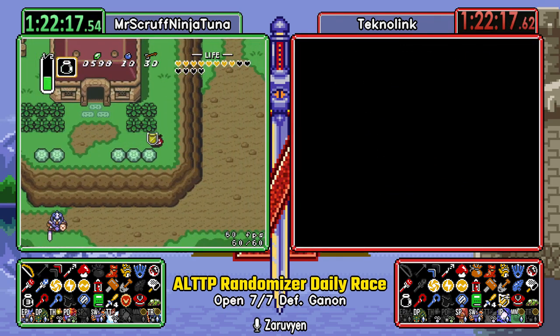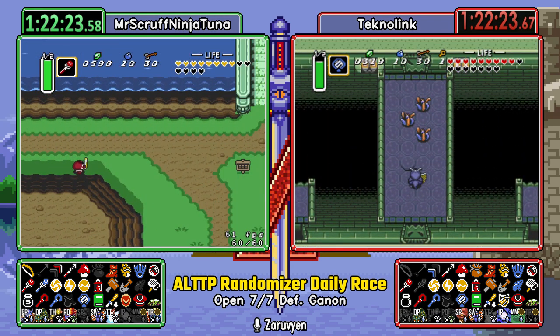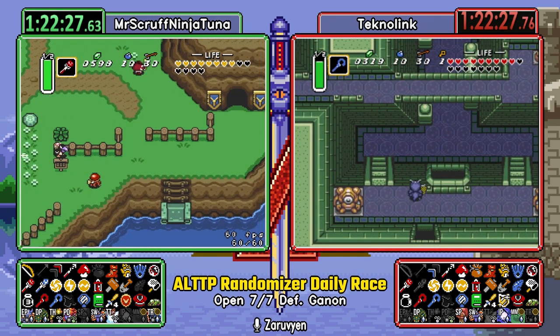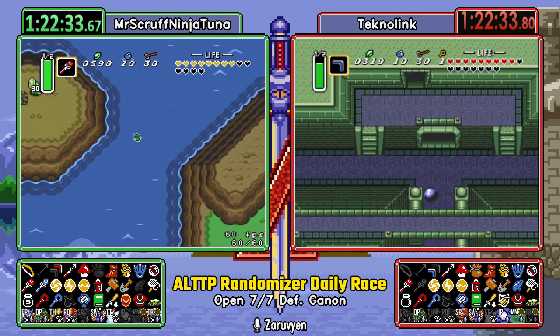Alright, having already been in Eastern, we're going to see Technolink decide to take the dive to Armos Knights, get that crystal out of the way. And it looks like, exactly as Chad is discussing right now, he's going to go straight to Ice before Swamp, and he'll get to go mode pretty much both.